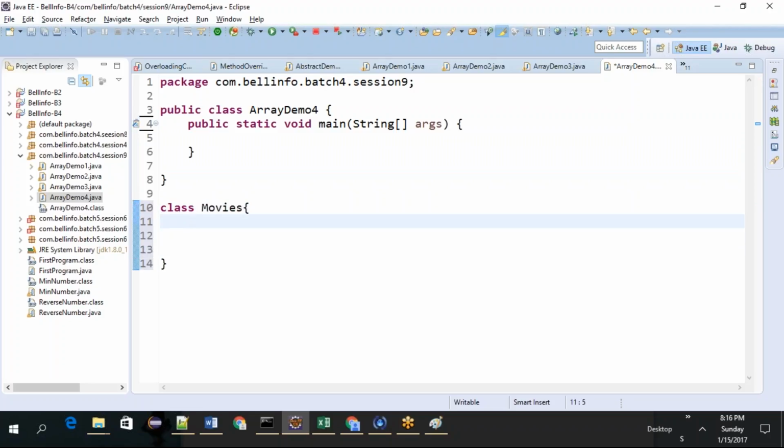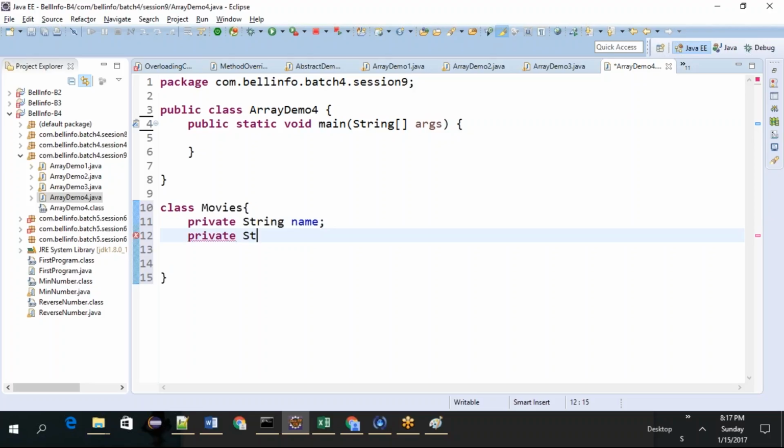Inside movies, let's say I'll take a couple of values: private string name, private string category, and private double amount.